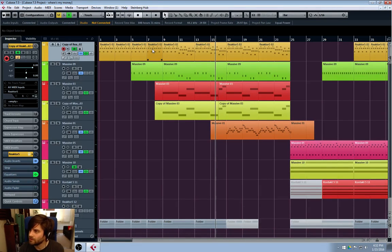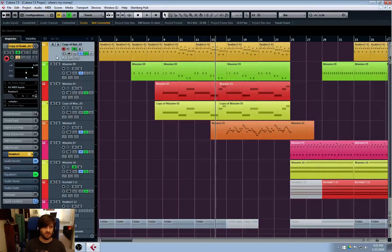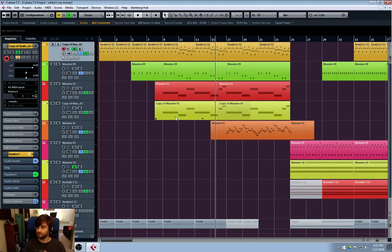Okay, similar to other work, changes and becomes so different and interesting. Yeah, that thing from Steampipe is just a basic preset. Like, I didn't do anything special. Well, it's possible that I tweaked one or two parameters on it, but it's basically just a preset. And then I added some reverb to it, I think, right? I added a delay to it. And apparently really messed with the EQ curve, too. Look at this. This is ridiculous. I'm not sure what I was thinking when I did this, but it was like a month ago, so.